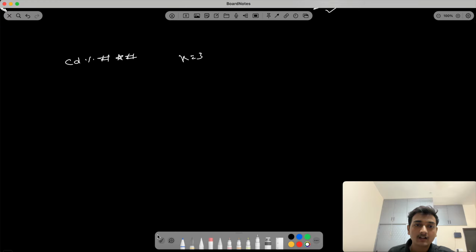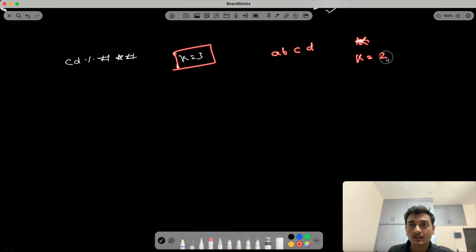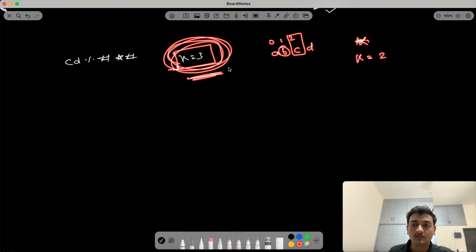Please note that this k is not the character number, it's the index. If you have a string like a b c d, and they have asked you for k equal to 2, which character will you return? 0, 1, 2. You have to return c, not b. This is the index, so please note this.